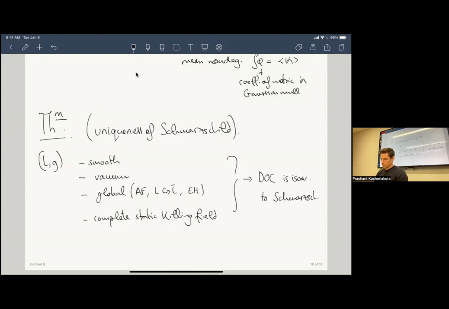So this is a very nice theorem because the left-hand side has all nice assumptions. Smooth is perfectly acceptable. Vacuum is perfectly fine. Global conditions, well, we expect those to hold in lots of cases, and we wouldn't even think of trying to prove these theorems if that wasn't the case. And the complete static Killing vector field is basically as good a symmetry as we can imagine. It means you have a time-like field, stationary to infinity, but on top of that, it's hypersurface orthogonal, which means that essentially k wedge dk is equal to 0, also equivalent to integrability, etc.